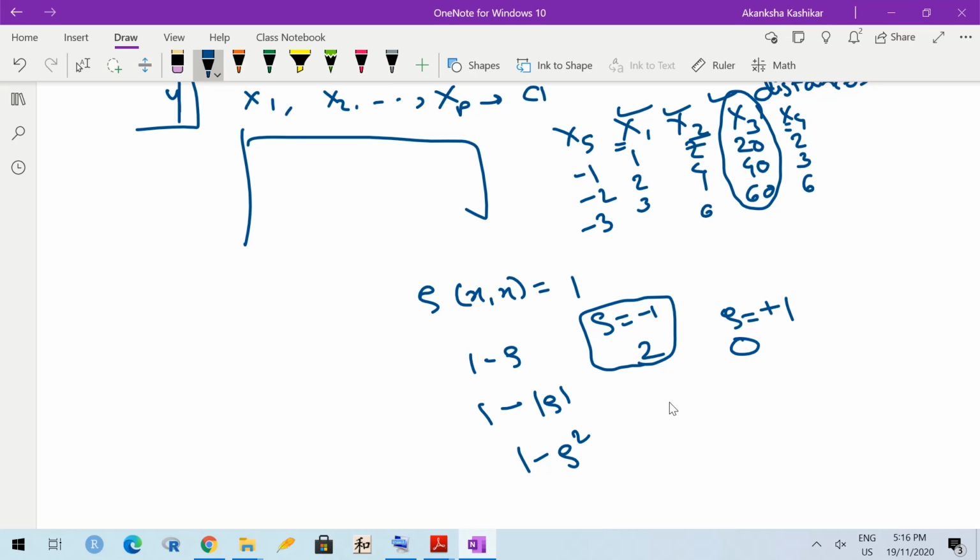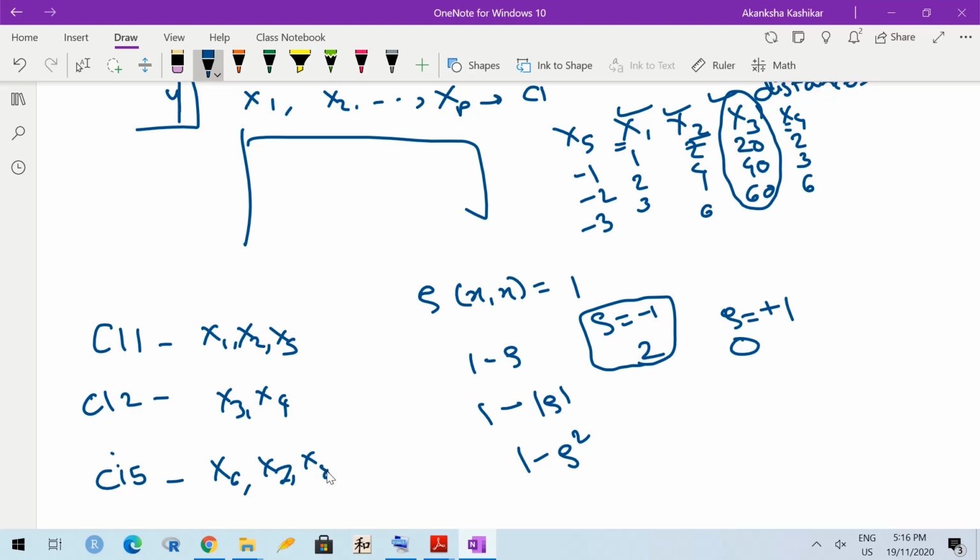Okay. And then by using such a distance function, we carry out clustering of variables, and after finishing that, suppose I have cluster 1, cluster 2 up to say cluster 5. Suppose I get 5 clusters. Then from each cluster we are going to select only one variable. So if I have x1, x2, x5 here, x3, x4 here, suppose x6, x7, x8 here, then I would select only one variable from each cluster and drop the other variables. That's how we reduce the number of features or the number of variables.